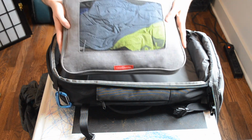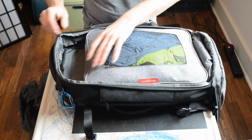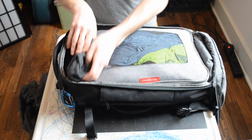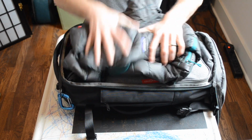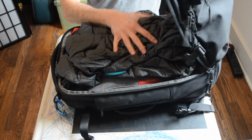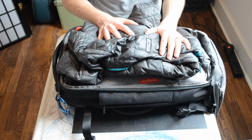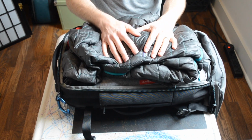So normally I have 1 to 2 travel pack cubes of any clothing that I'm carrying. Dop kit, this one's from Topo Designs, goes right here. And then normally what I do, because I want to carry some kind of jacket, whether it's rain or warmth or a combination of both like this one, then the reason that I like puffy jackets is because they compress so well. So this is easy to slide in there. And I actually have like a good amount of additional space here. I could easily put another day or two worth of clothes and still have it fit just fine.